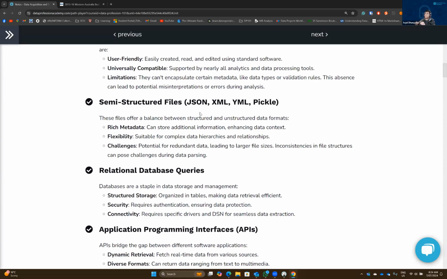So most of the time, you probably won't get data in JSON unless you are maybe doing some APIs, and that will definitely return your data in JSON file. But other than that, these kind of JSONs and XML are used for configuration or metadata management. And I will show you an example of how a JSON data acquisition would look like.